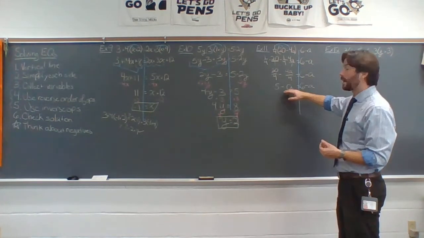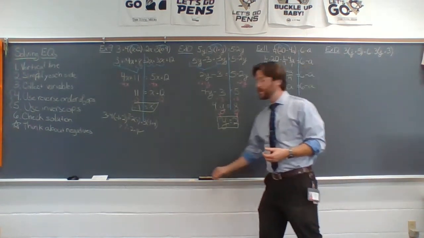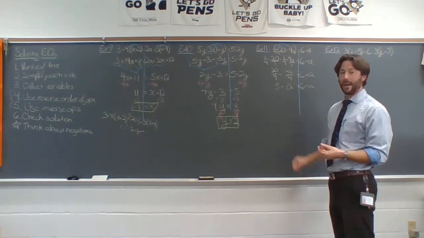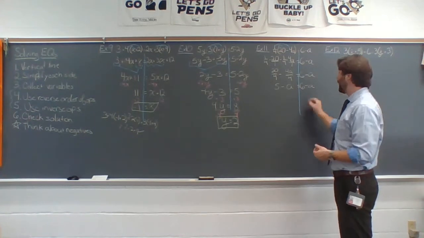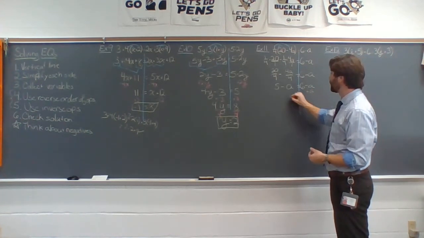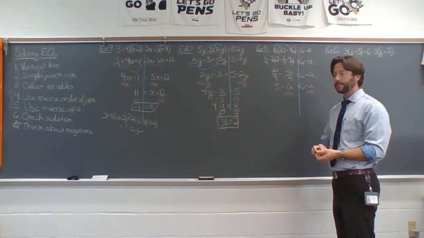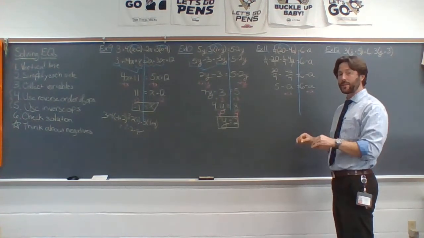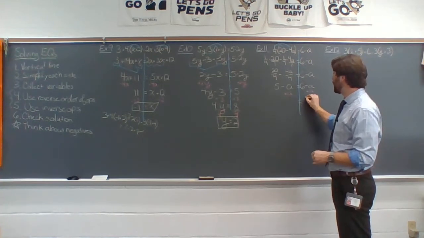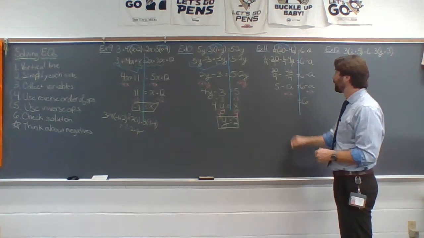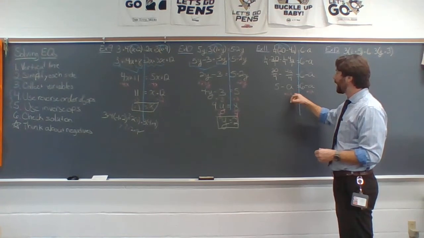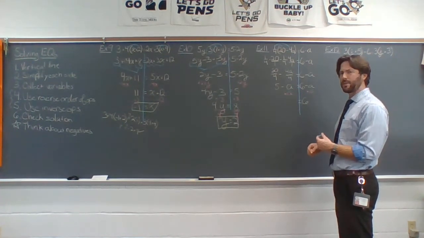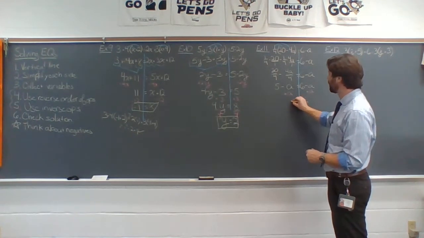Okay, so next up, we want to get all of our a's on one side. So really doesn't matter. I'm going to choose to move all of my a's over to the left. So if I have a minus a, I want to add a to both sides of the equation. Okay, negative or opposite of a plus a cancels. That's 0. So I have 6 minus 0, or simply 6. Over here, the opposite of a plus a is 0. So I have 5 minus 0, or simply 5.